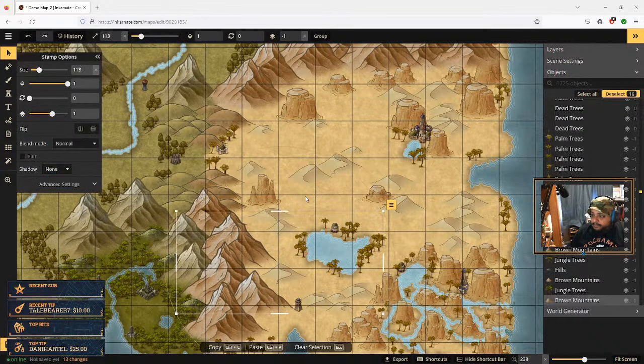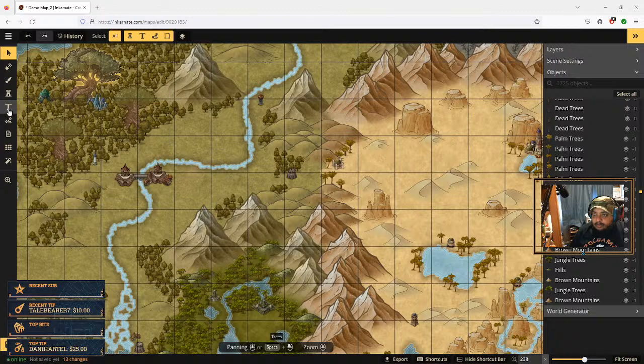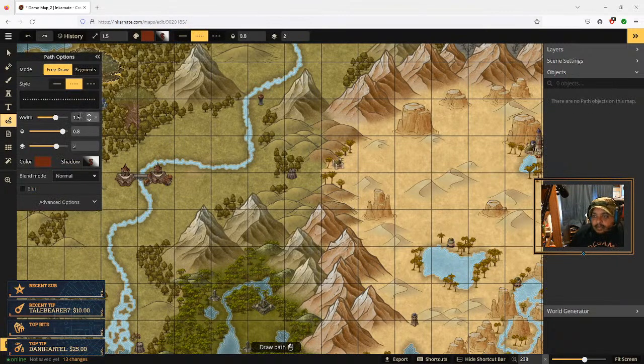Okay, so let's go back to our trails. Thickness 3.